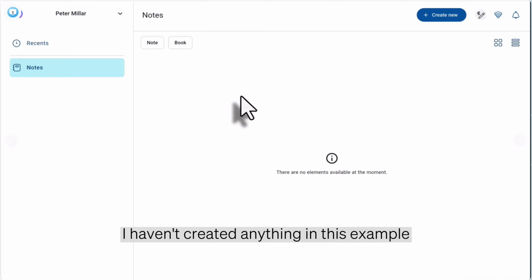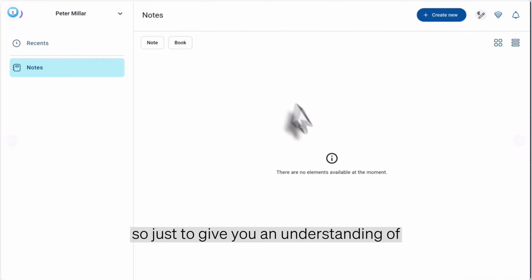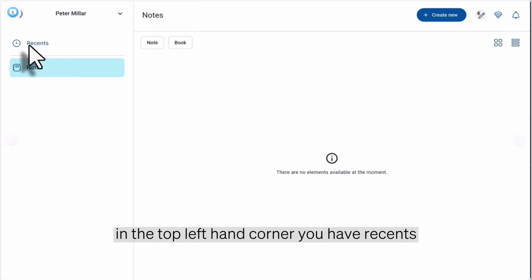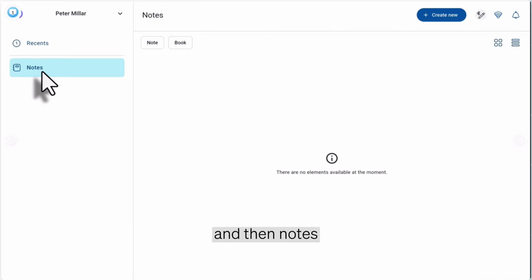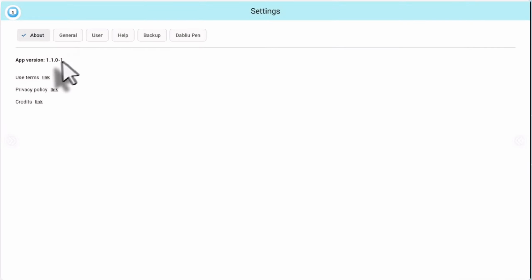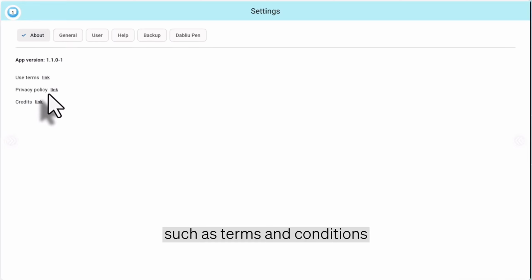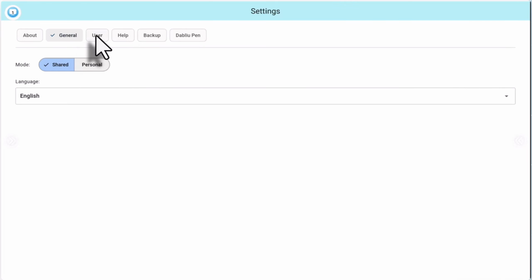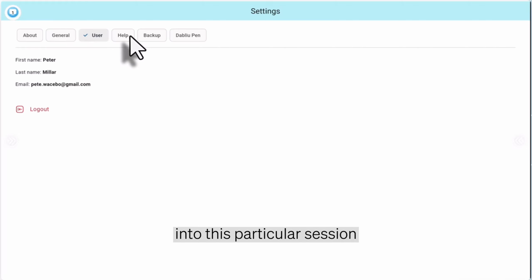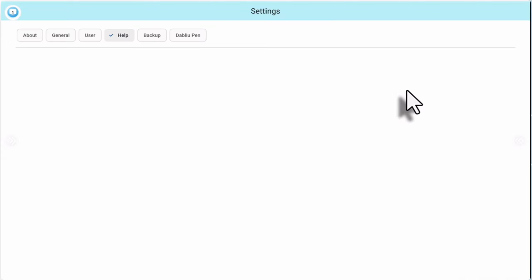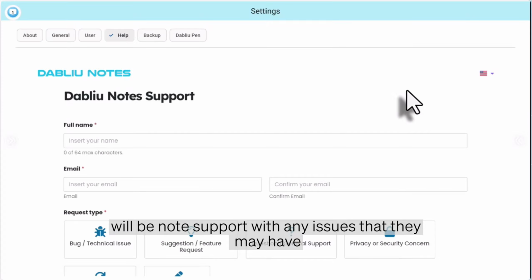I haven't created anything in this example, so just to give you an understanding of the navigation tools from within Dabliu Notes, in the top left hand corner you have recents and then notes, and then if you click on the drop down menu next to your name and go to settings, you will find information about the software such as terms and conditions, privacy policy and credits, your general tab, who is logged into this particular session, but also the help account.